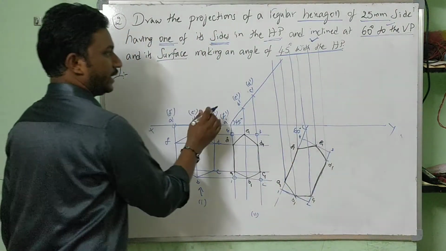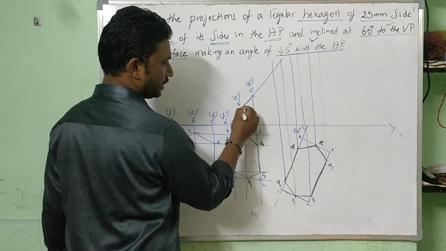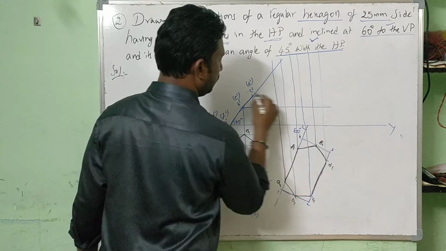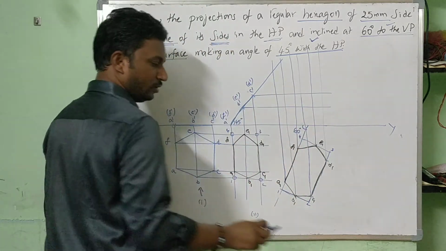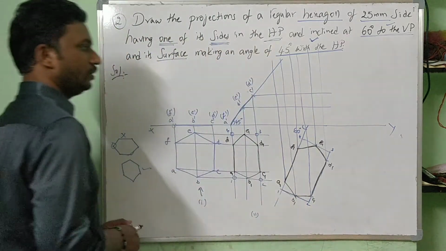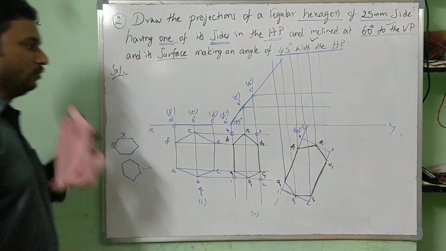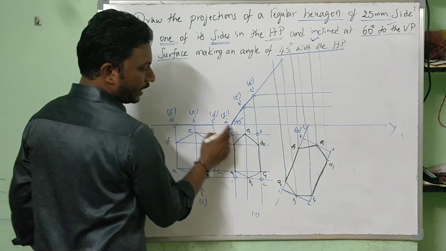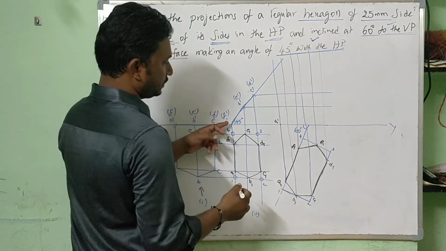Now from second stage front view, right? Whatever this front view, this line. A already we got. From B, C. Same way D, E, F. All the points we have did. Now we have to pick the intersection points to complete final front view. How to pick the points? A dash, A1. Here, A1 dash.